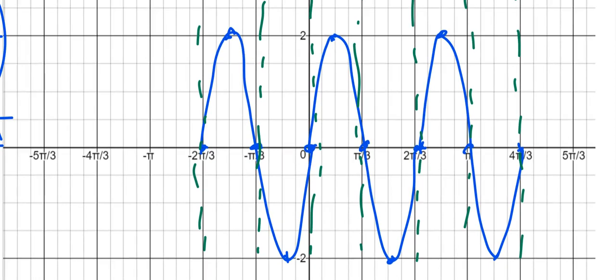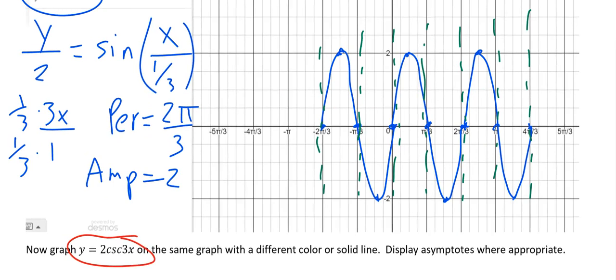So now maybe I need to back up a little bit. What's going on between each one of these asymptotes? What do I do between any of the asymptotes? How do I graph the cosecant? You've got to basically do what looks like a parabolic shape between the asymptotes. Now, it's not a parabolic shape. It's probably a little more flat than I'm drawing it, but this gets you the idea. In between every one of these asymptotes, we have one of these shapes.